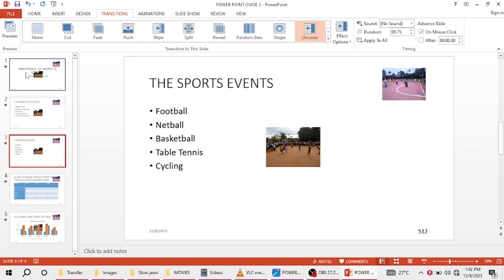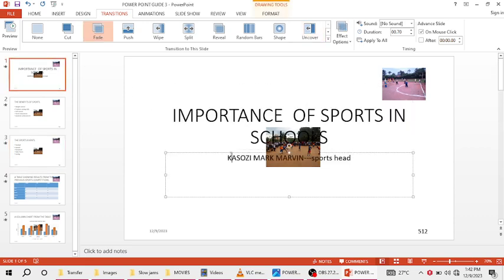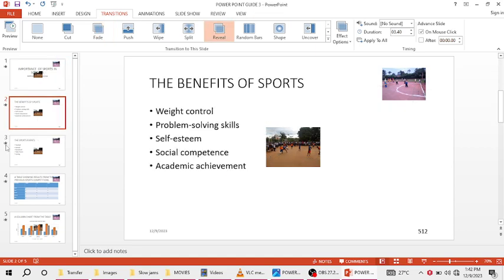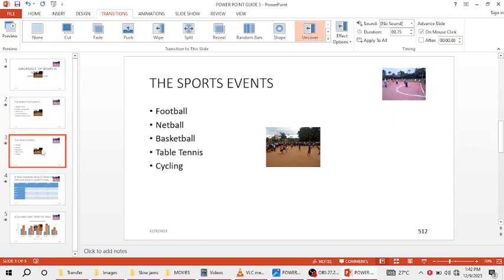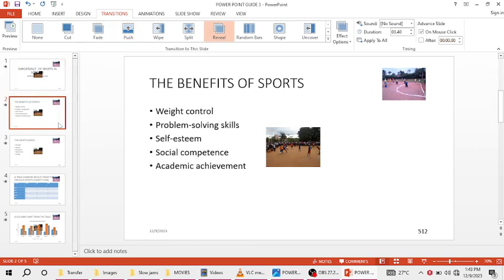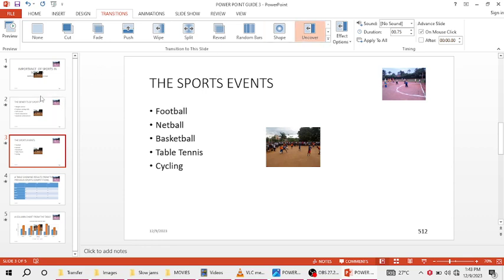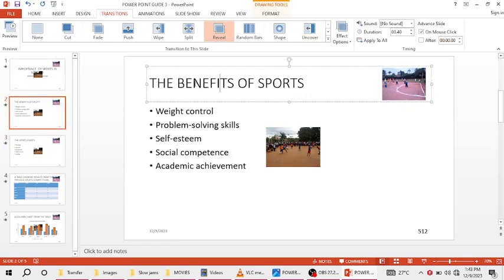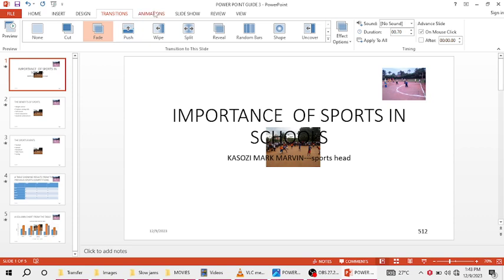Some of the features here, for example, if you click at this title here, you see there's a star here indicating that I have inserted a transition. Even here there is a star at the number. You see a star indicates that at least these slides have a transition. And if someone clicks at a slide, you see how a transition is highlighted. This one is having a fade transition, this one is having reveal, this one is having uncover, etc. And I've been putting animations.